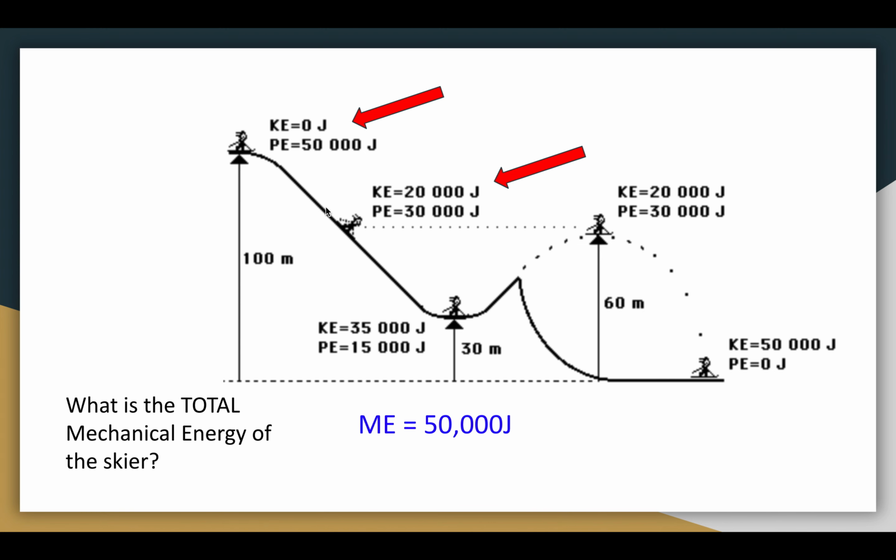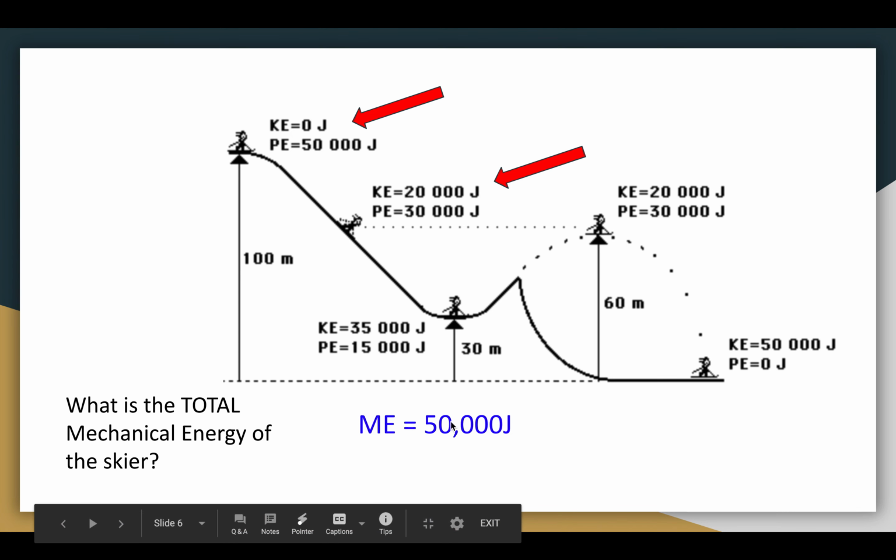So here's the skier. He's picking up speed. He's going downhill. His height gets lower. So it goes from 100 meters to some lower height. Now let's say he's got 30 joules of potential energy. Well, where did that energy go? It was transformed into kinetic. And if I add these two together, look at the sum, 20 plus 30,000, 50,000 joules. My total energy is still the 50,000 joules.